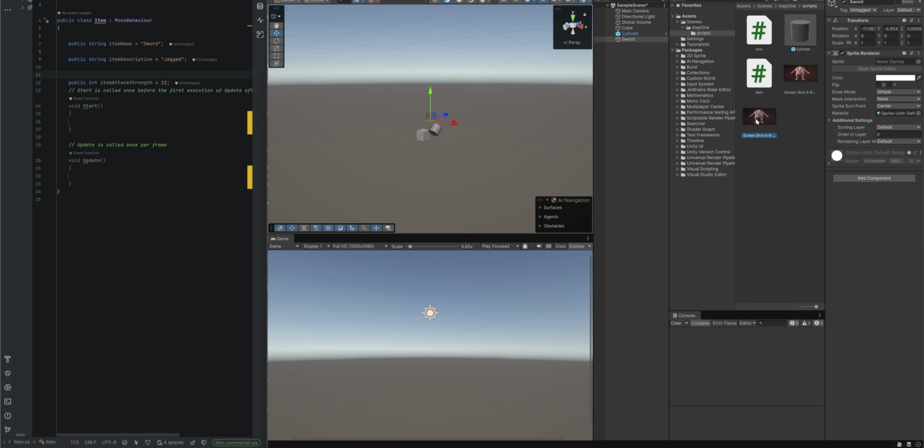Okay, I brought in another one. Yeah, so neither work. Both PNGs. I don't know. It says to change the texture type from default to sprite 2D and UI. It says sprite mode to single. Scroll down and click apply.